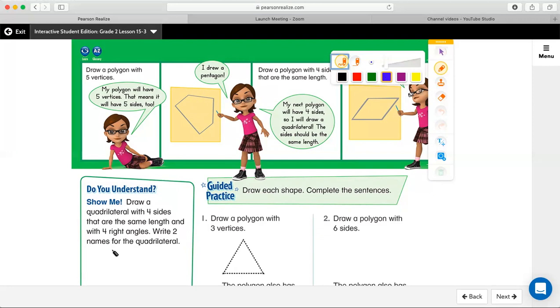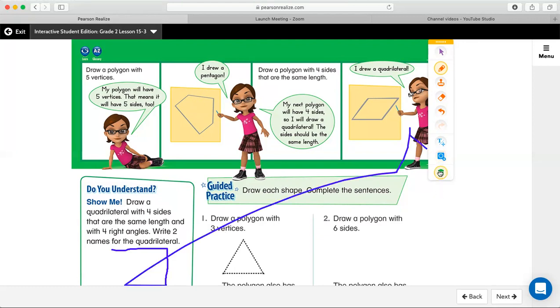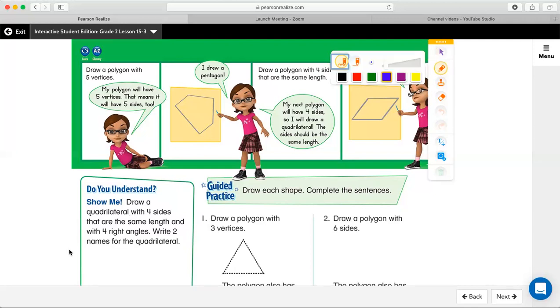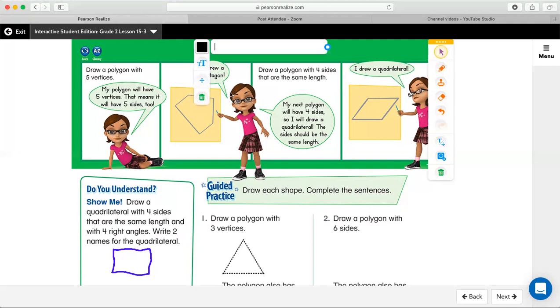Let me make it smaller for you. Mine's not going to be perfect. I'm on my computer. But this is a shape that you've known for forever. It's a square. A square has 4 equal sides, 4 sides that are the same length, and all form right angles, right? 1, 2, 3, 4. Okay. A really good tip is for you to keep out your ruler so that you can make sure that you're drawing straight lines every single time that you do this. That would be a really, really good idea.